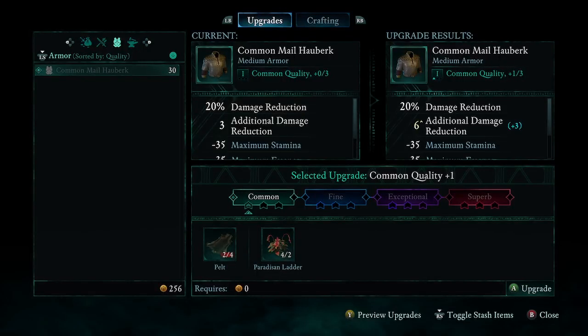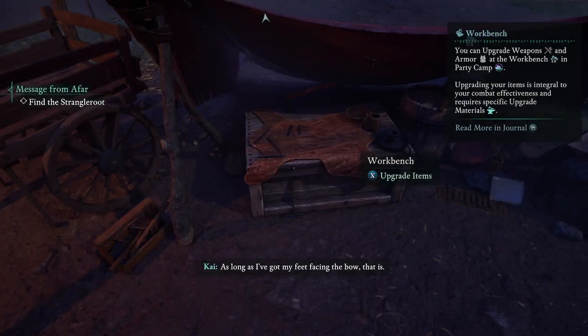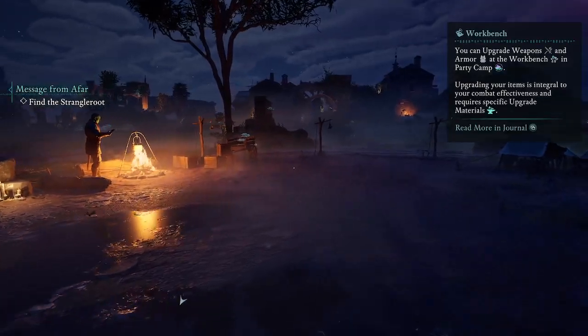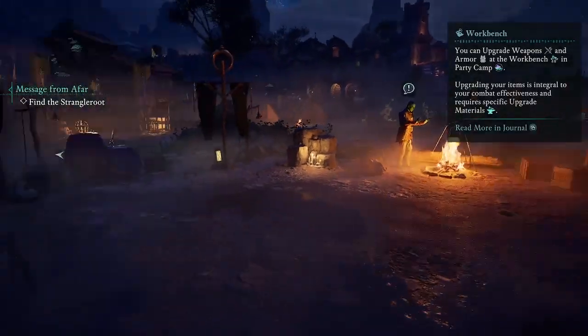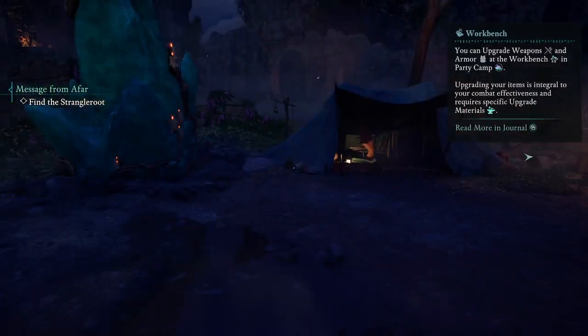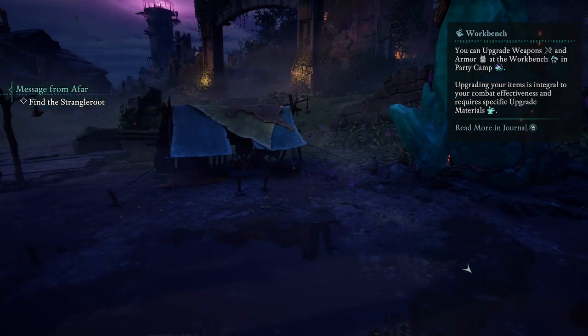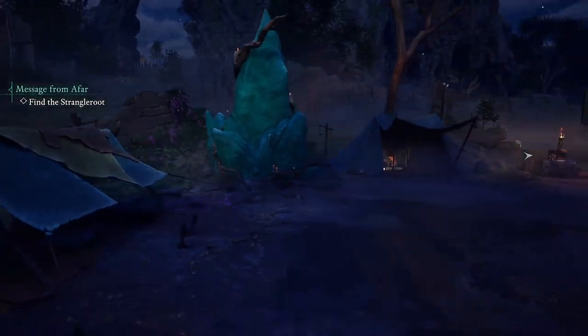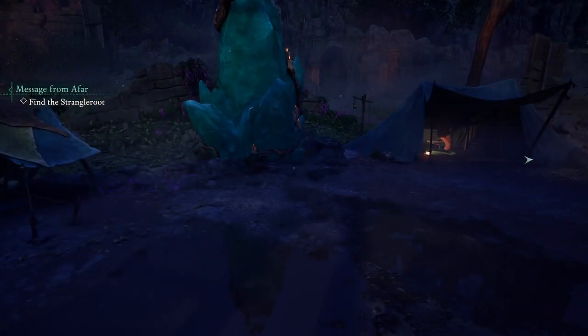I can't craft any materials. Okay. Interesting. But your materials don't seem to degrade. Facing the bow, that is. So, what do you do when you want to break camp? Do you break camp, or let's look at some.